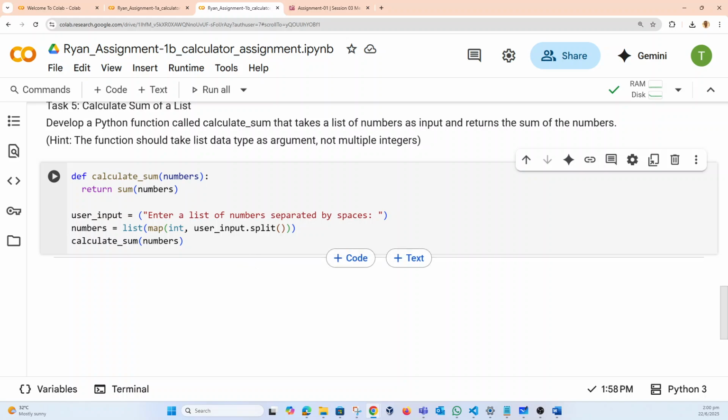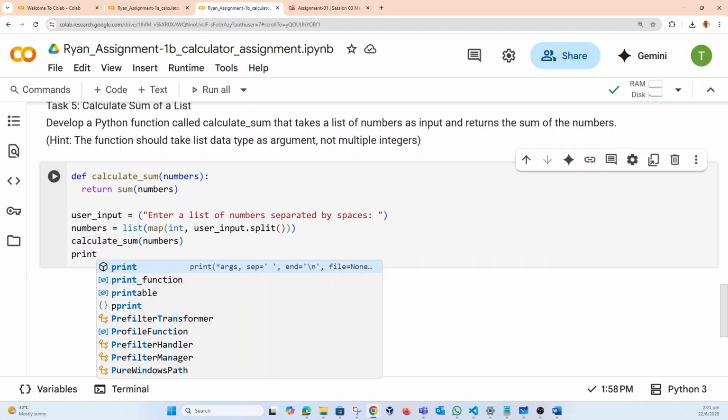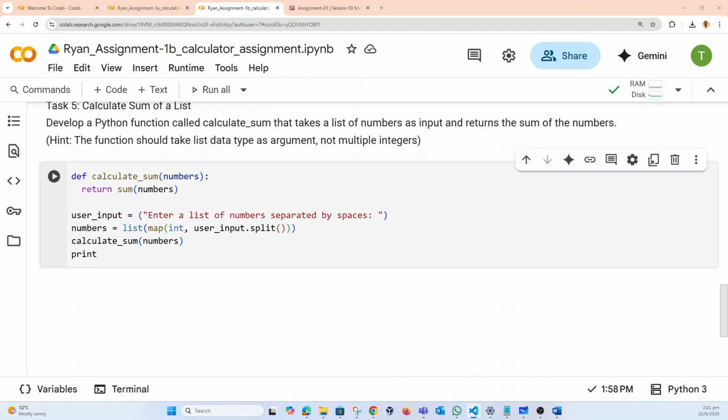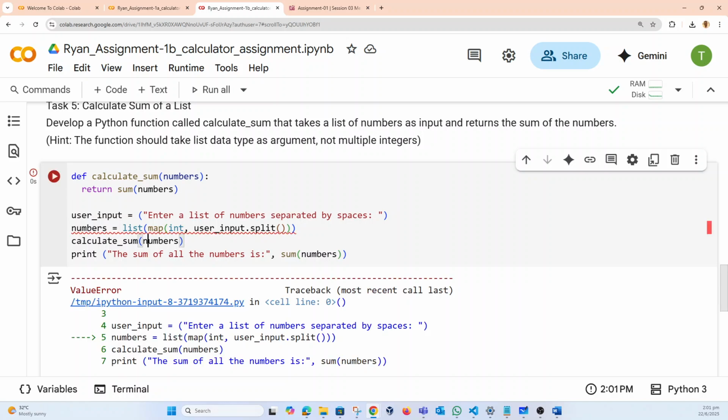After that print. Okay, let's try. Numbers equal to the list map list user input split.